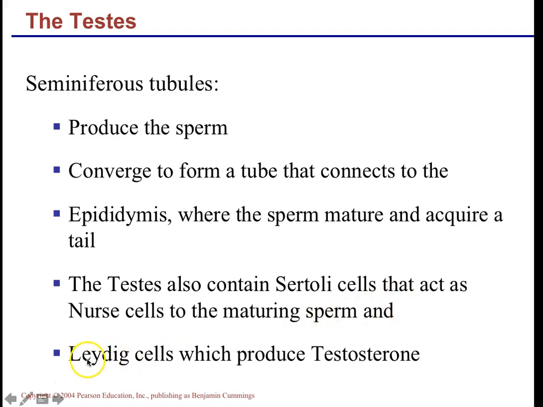There are also other types of cells that are scattered throughout the seminiferous tubules, again named after the guy who discovered them, Leydig, and the Leydig cells produce testosterone. And you just cannot make functional sperm without the male hormone of testosterone. So since you're making the sperm in the seminiferous tubules of the testes, then it behooves you to have interspersed Leydig cells producing the testosterone, which is going to complete the maturation of the sperm as well.